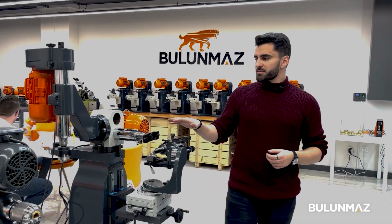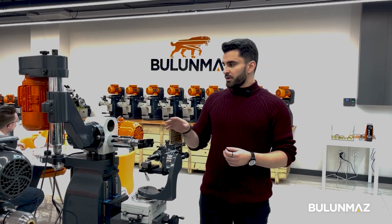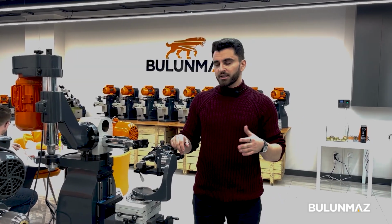So as we talked about this machine, the double head machine, it's engraving for beads and everything. I tried to explain every detail about it.